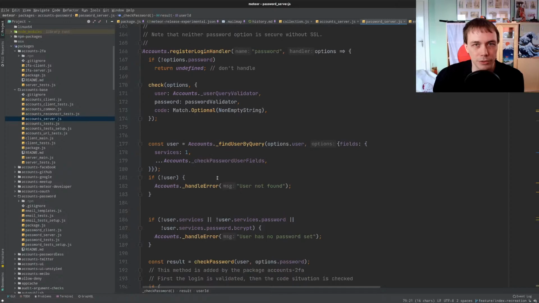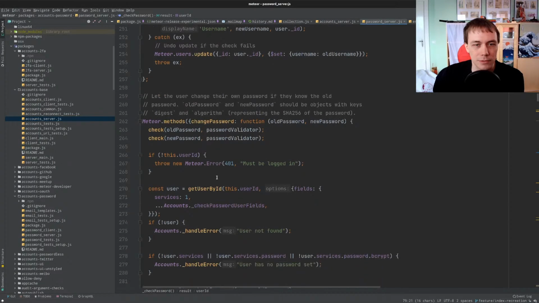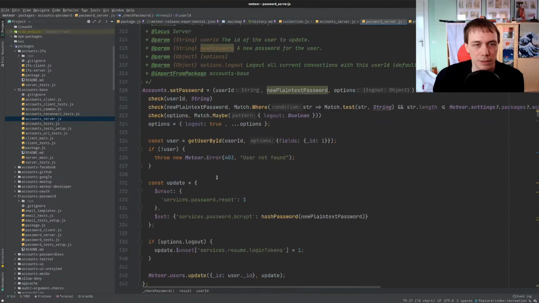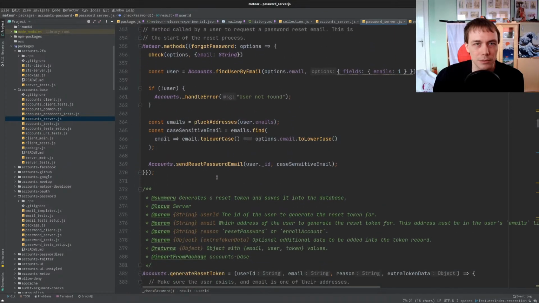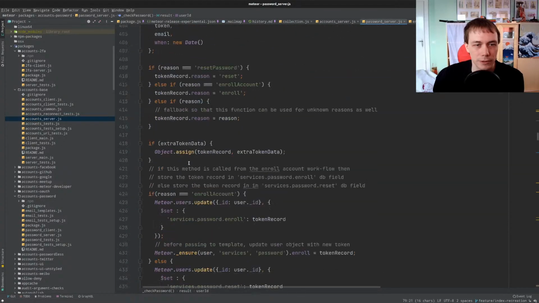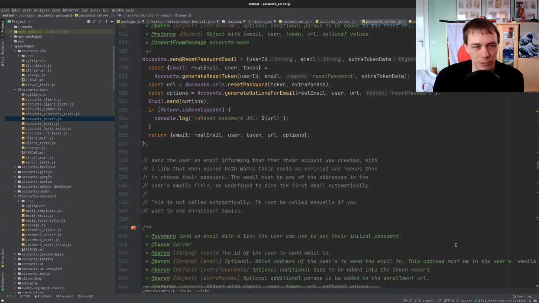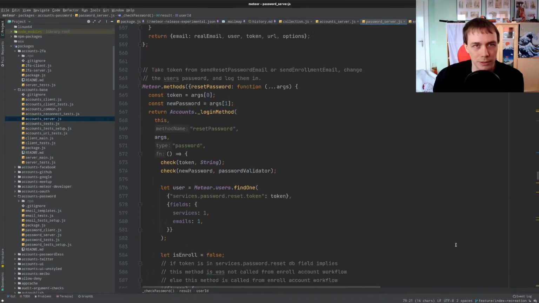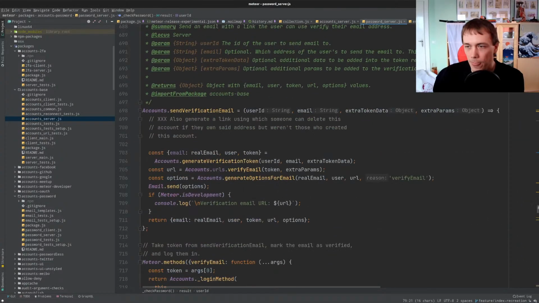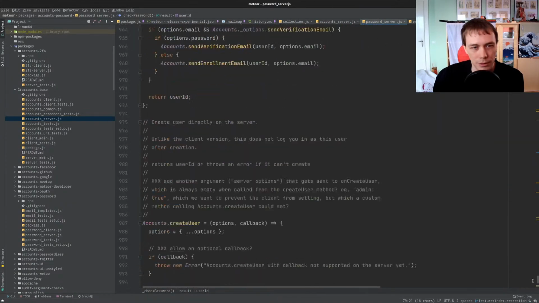So we have registered our login handler. Change password. Set password. Forgot password. Reset token. Verification token. Reset passwords and enrollment. Reset password. Going to email verification. Add emails.